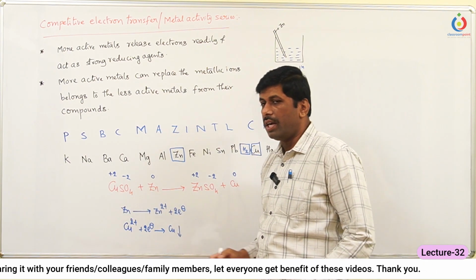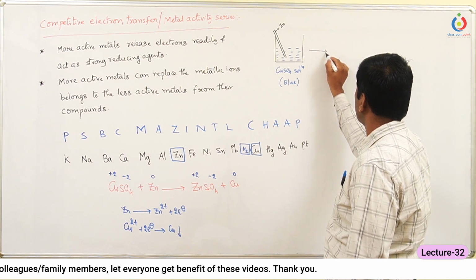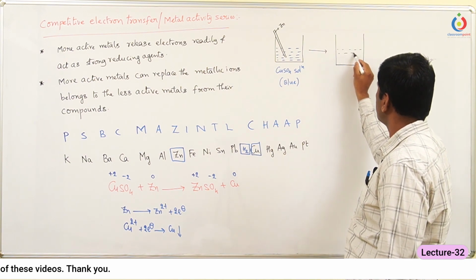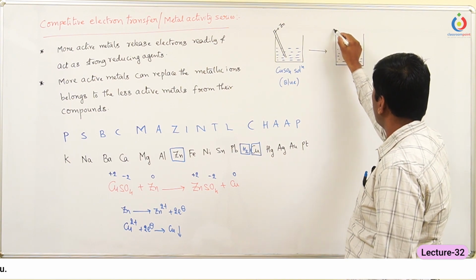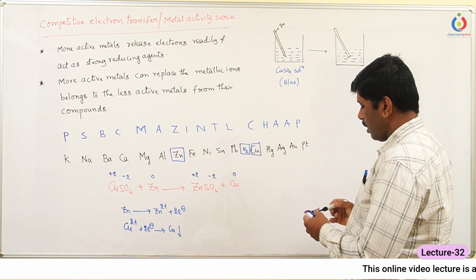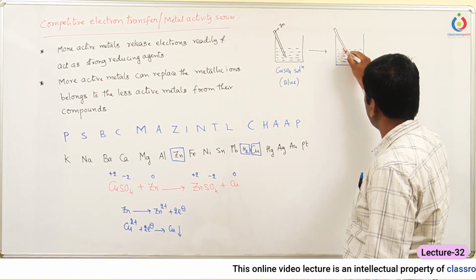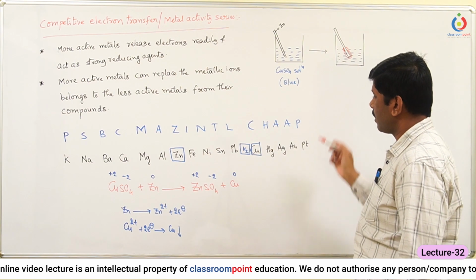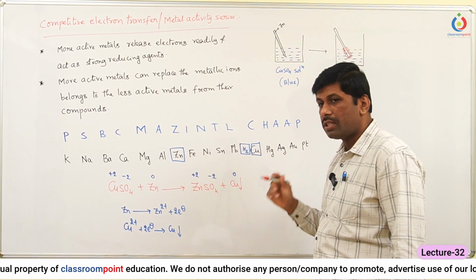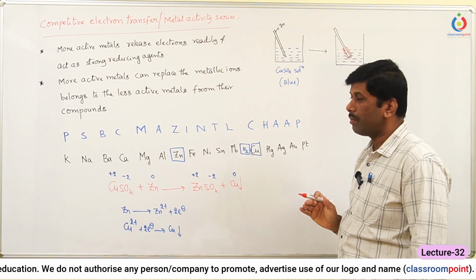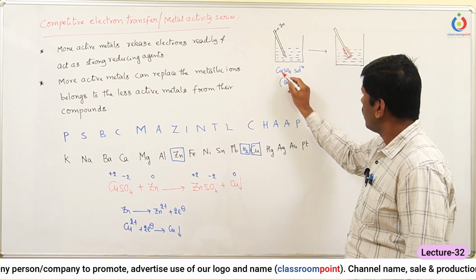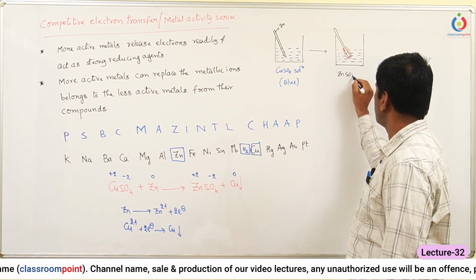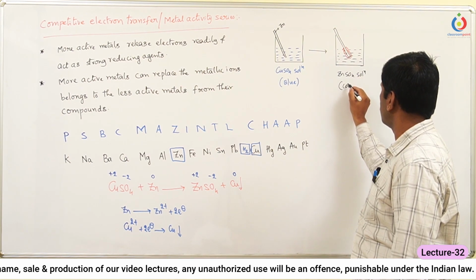Copper sulfate solution is taken and we added the zinc metal strip, and finally after some time you can observe that the solution completely becomes colorless. And whatever the zinc strip we have taken, that zinc strip started slowly getting coating of the red color. So from where this red color was obtained, that means whatever the copper deposited, this copper starts depositing on the surface of the zinc metal strip. That's why this red coating has obtained. And here copper sulfate now changed to the zinc sulfate solution, which is colorless. So it has no color.